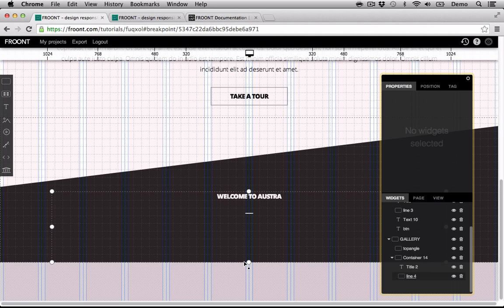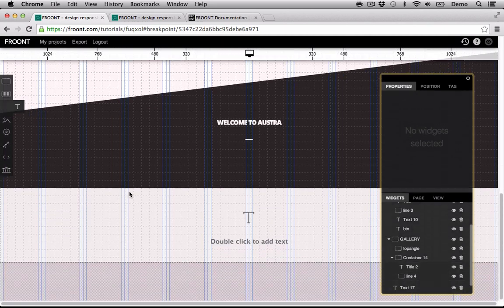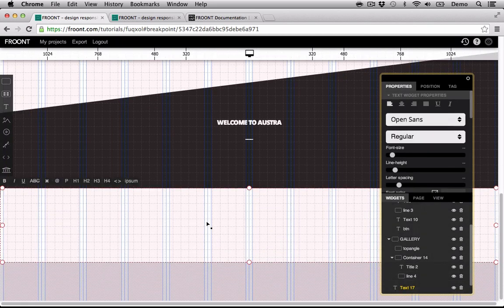Now we need some filter navigation. I will create the navigation with a text widget. And let's say there will be "all", 5 spaces, "fashion", 5 spaces, "nature".